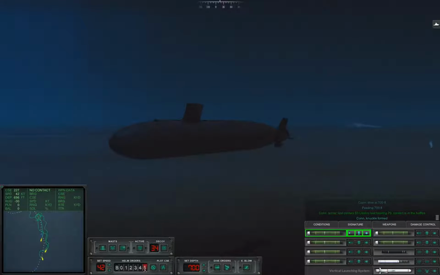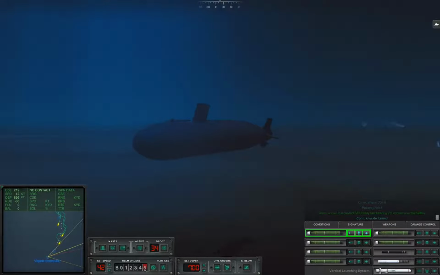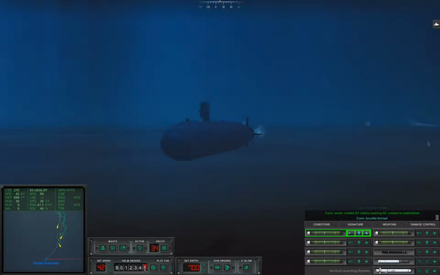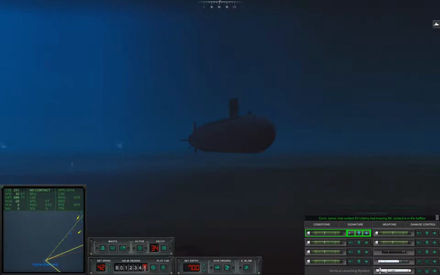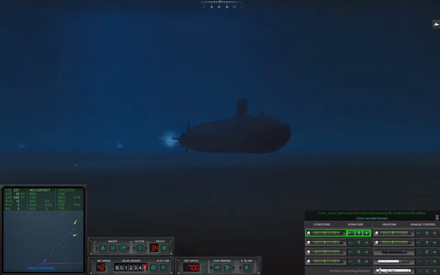What I'm trying to say is, I'm a little ticked off. Con, sonar, regained contact. Knuckle formed. Look at the torpedoes trying to find us. Every time you form a knuckle, the torpedo lost contact. Evasion circle three, sometimes, most times, I should say. And that uses more fuel, so the sooner we can get them to run out of fuel, the better off we are.